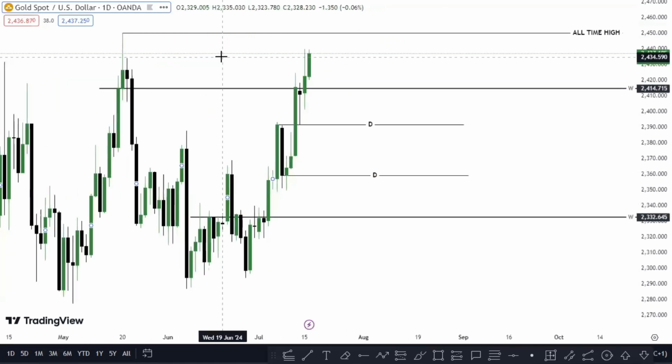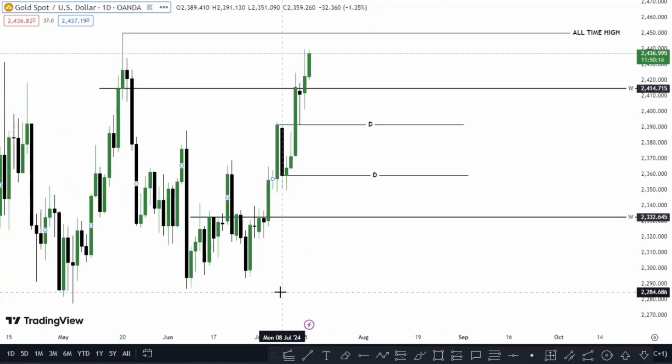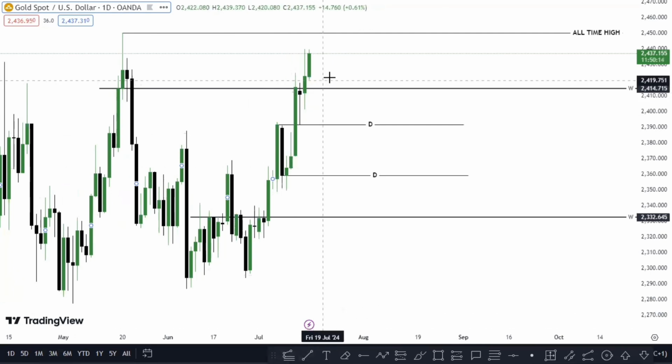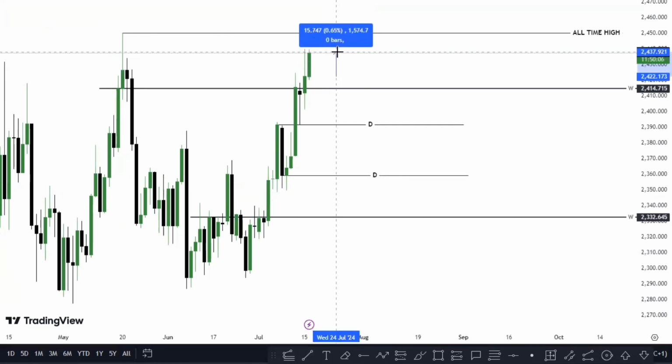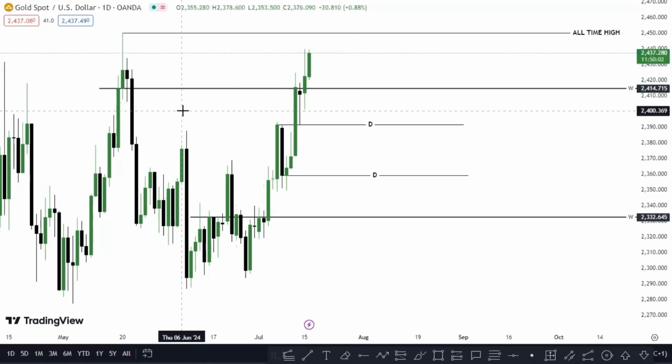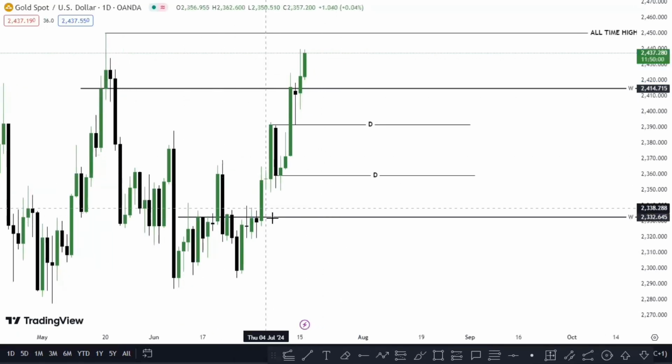So now on the daily time frame, what do we have? Yesterday was, man, today is really, really bullish. Let's check how many pips price has moved today, just for today, to the upside. Price has moved about 150 pips to the upside today. So not bad. Let's see what's going to happen.